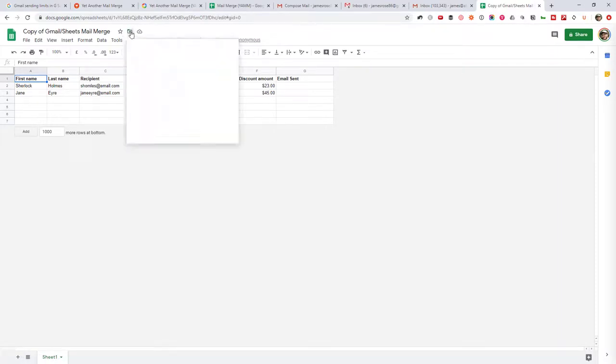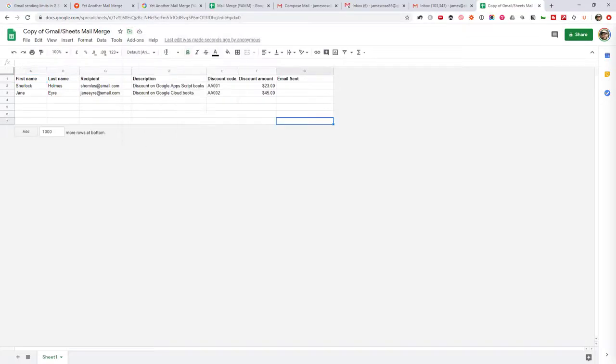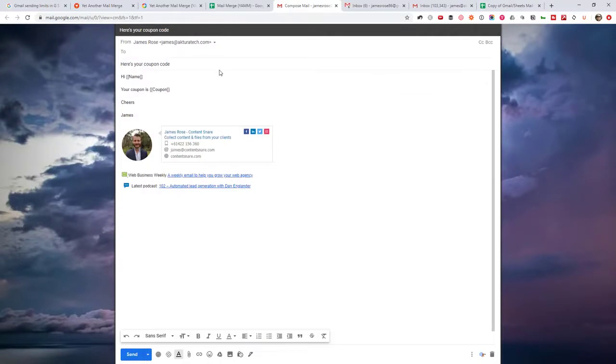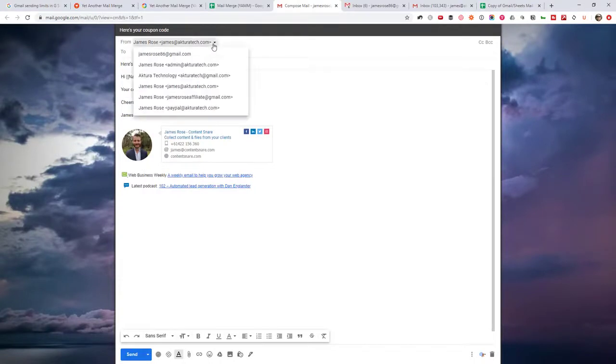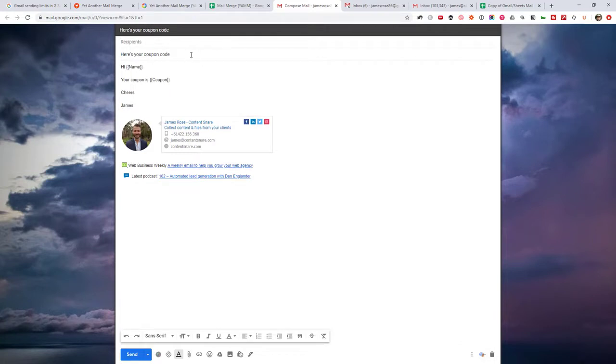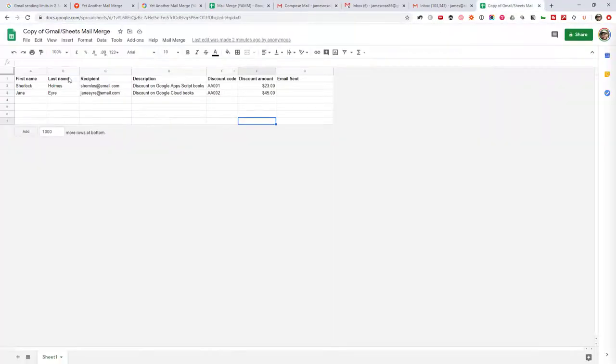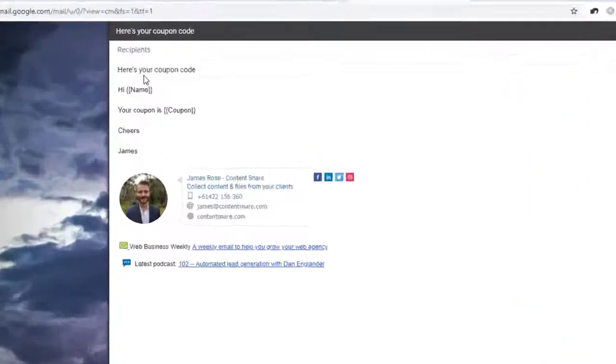If you wanted to move the folder, you can just click that there and specify where you want to store it, but I'm just going to leave it here for now. Now you can see here it's given us some sample data, pretty similar to the last one. It's a bit more complicated. They've just added a few different things there, but it works in the exact same way when you're creating a draft. With this one, you can't use the BCC addresses and the aliases don't work as well. So pretty much all you're going to be able to do is the subject and the body of the email, similar to this. But this time we've got slightly different things, right? We want first name, so make sure it says exactly first name in here.